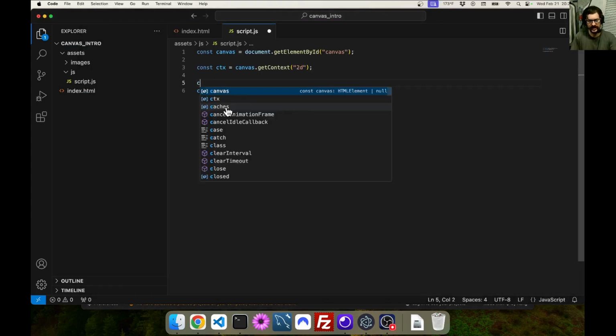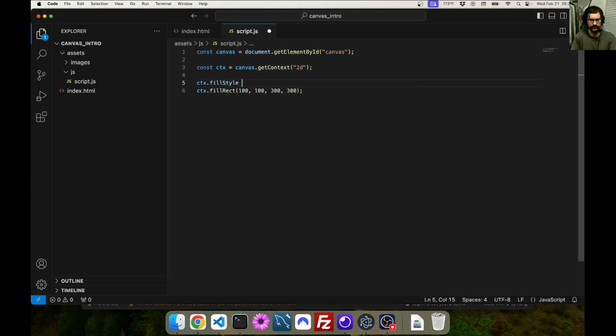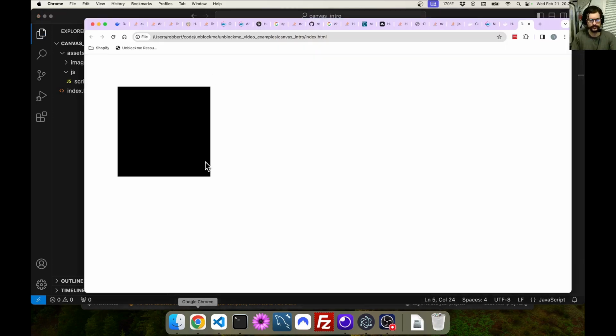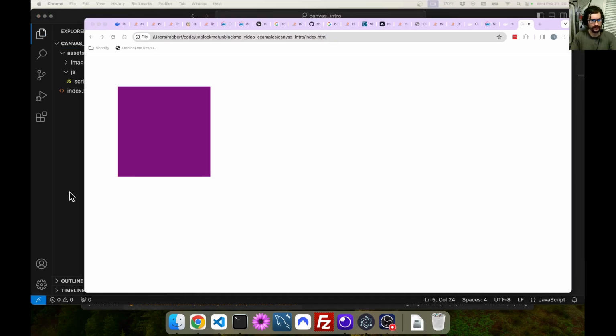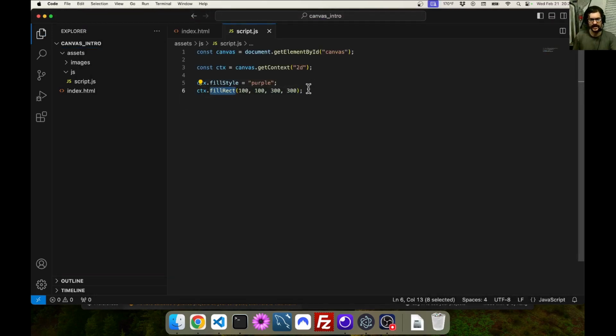But it's all black. How do I give it a color? Well, the CTX has what is called a fill style. And that's where you give it, for example, a hex color code for red, or an actual just color name to use that. You can see fillRect itself doesn't actually take in a color. You have to set this first. Why does it do that? Well, because when you're building stuff, you might have multiple things that you're drawing in the same color.